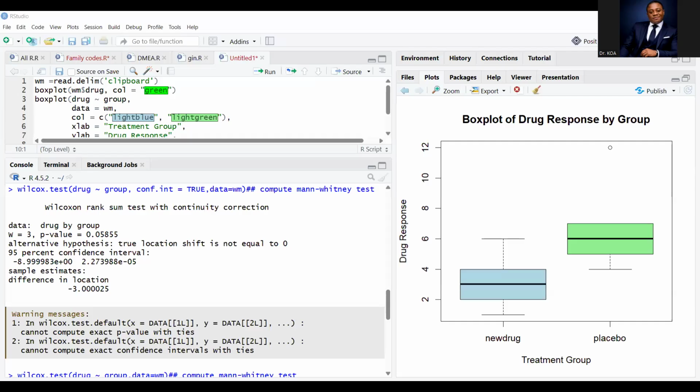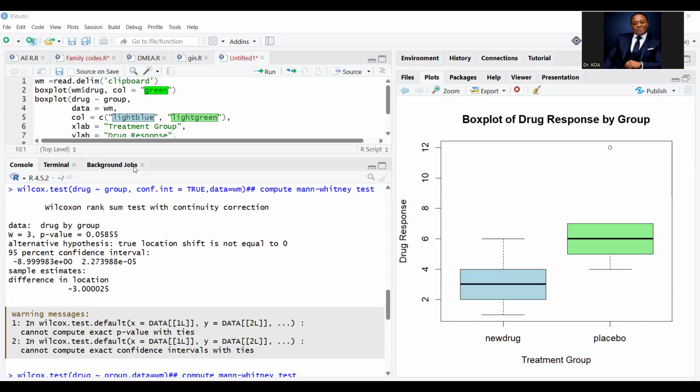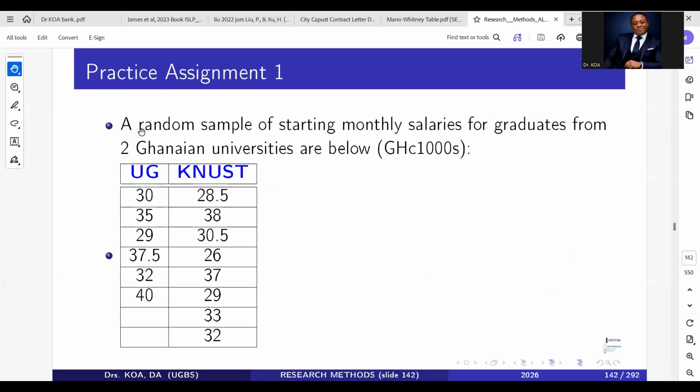Right. So, guys, the most important thing is to be able to do what your colleague has done. I mean, the fact that he's been able to run this, that's all. The ability to run it, this is it. This is a starting point. Okay. Now, let me take you back to the slides. This is something you should practice as an assignment.